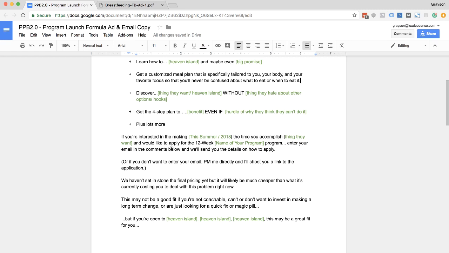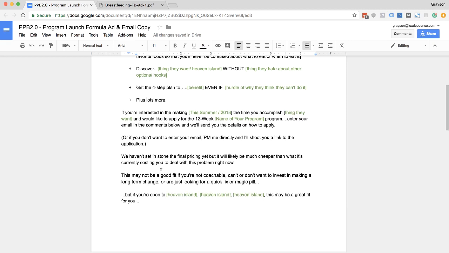Facebook loves engagement. And so if people are constantly posting in the comment section, Facebook sees that as a really good thing, and they're going to show your ad more often and for a cheaper amount if it's getting a lot of engagement. So if people are commenting instead of reaching out to you directly, that's actually better. So we want to encourage that if people are willing to do it.